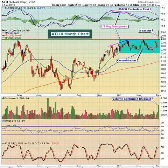So the longer term measurement actually would be from about $17.50 up to about $24, which is $6.50. Tack that on to this heavy volume breakout at $24, and that's where we get up into that $30 to $31 range. So I wouldn't be shocked over the longer term to see ATU make another 20% push and gain up to maybe the $30 area, maybe even a little bit more than 20%.